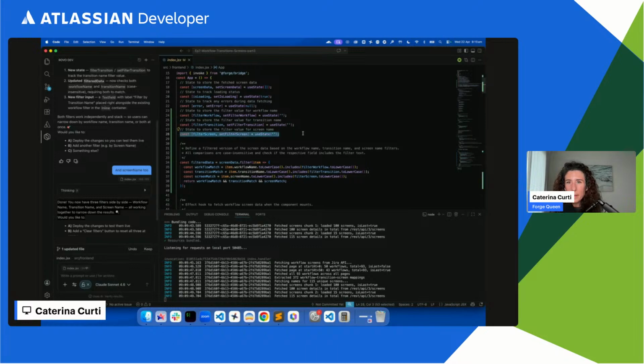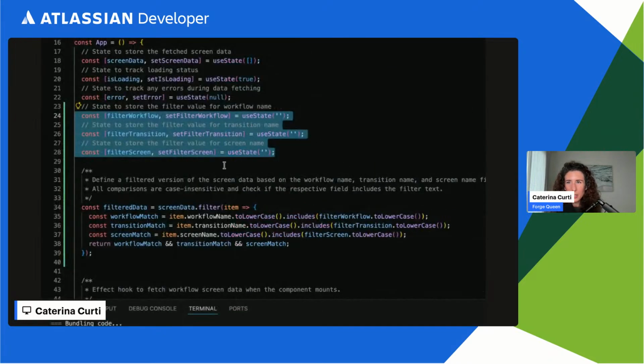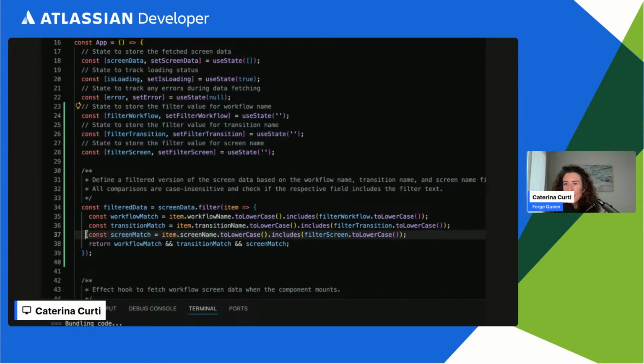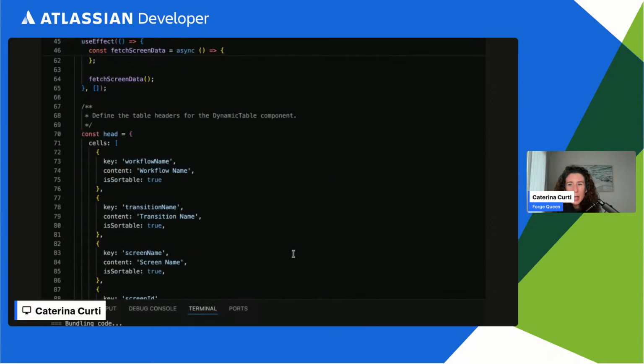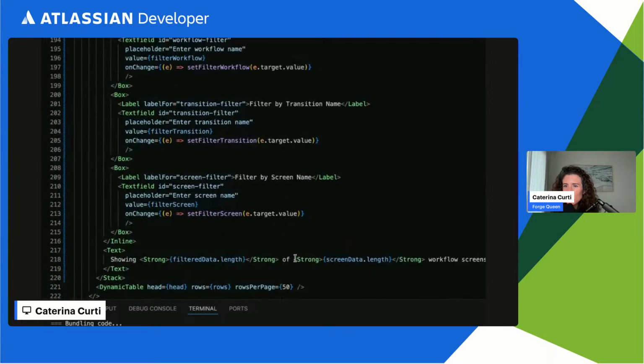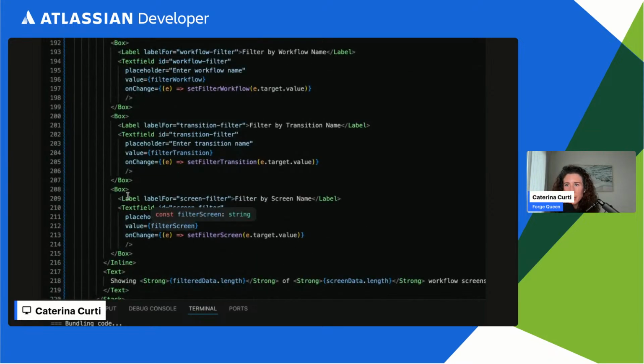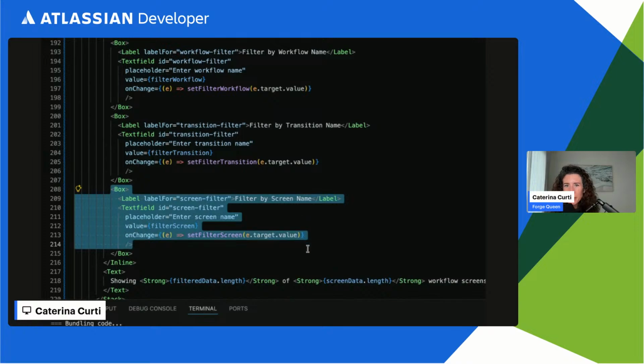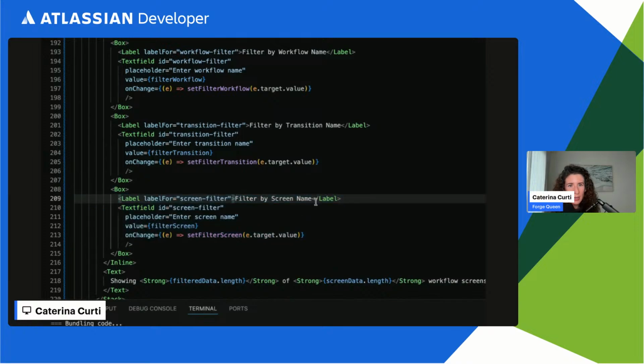We now have filter transition and filter screen, so we now have three items here. That's pretty good. We have the three states. Our filter data function has been updated as well, so we are now checking for all of these. And we have a new box here, which is now allowing us to filter for a screen name.